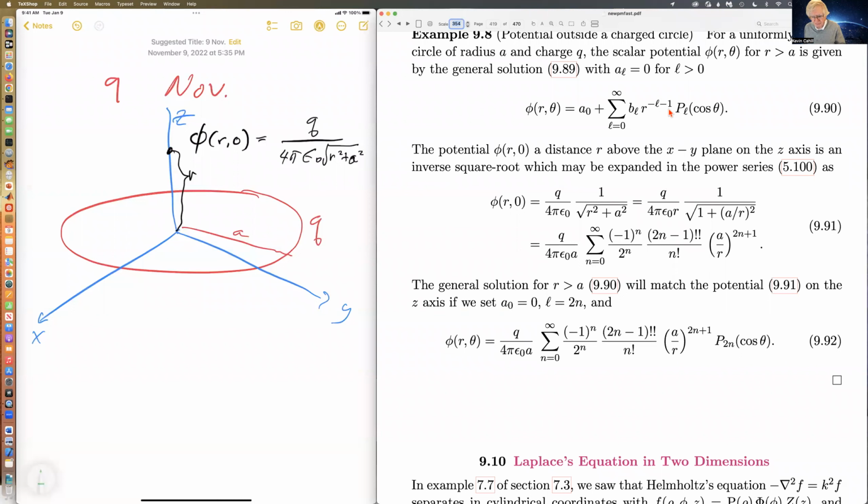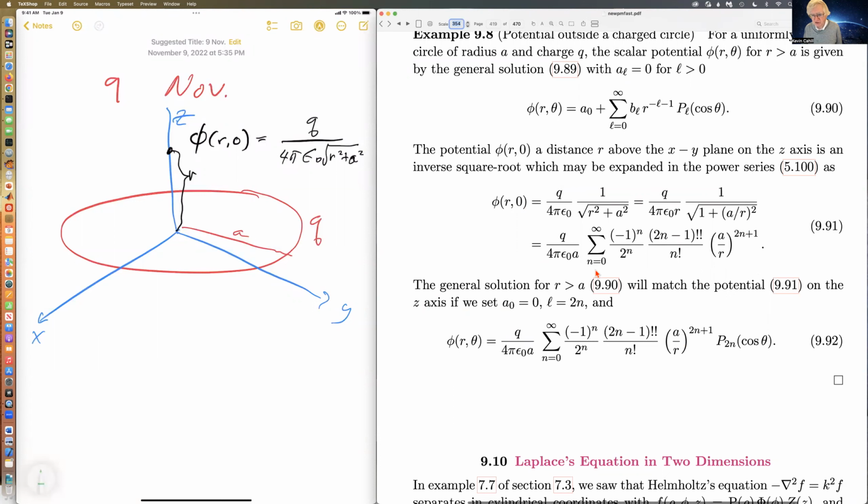I've forgotten what I was saying because it's so distracting when the screen goes nuts. So we know what all the coefficients are, and we get this expression. And so this is the general formula. In other words, we know phi of r0 looks like this, and we know it's of this form. And what I was going to say was minus L minus 1, which is this power, we're going to set equal to minus 2n minus 1, which is the power of r here. And that then says that L is equal to 2n. And so in this sum, we just have P2n.